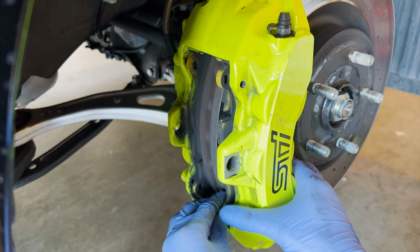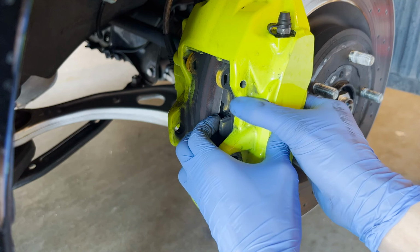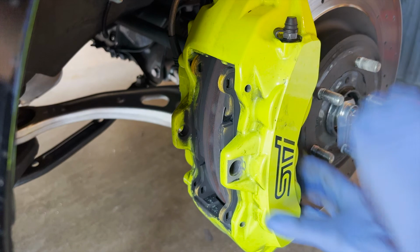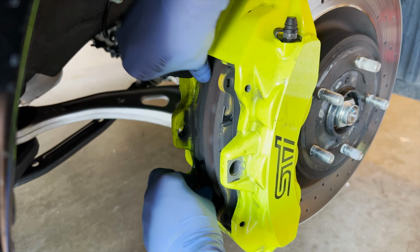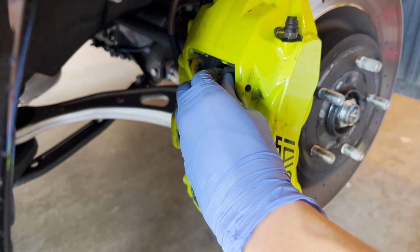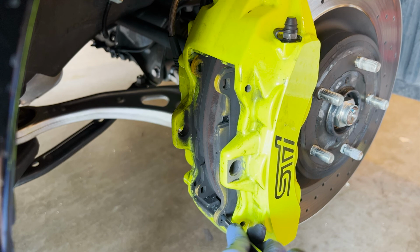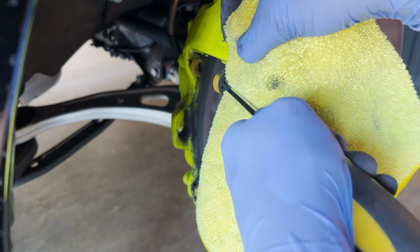If one of them doesn't work, something else will not want to come out. Things never go as smooth as you want them to be. I don't know if it's because of the lip of the rotor. See if I can pull this out right here. Oh, there you go. For those of you that are cringing right here, I'll put a towel right here so it doesn't damage the paint. This thing is tight.